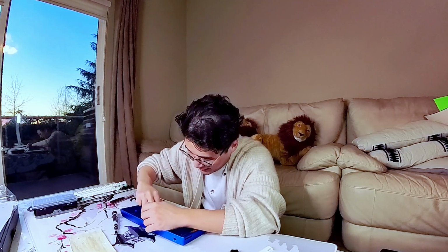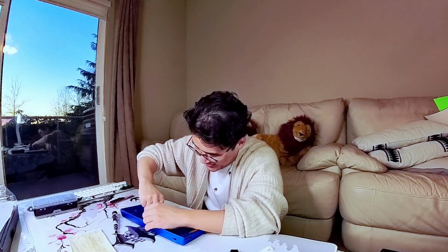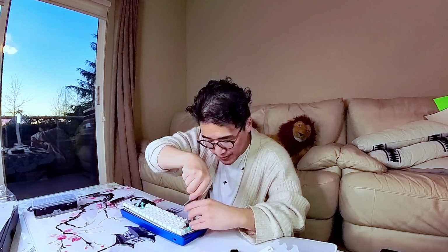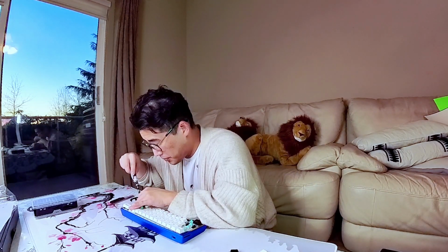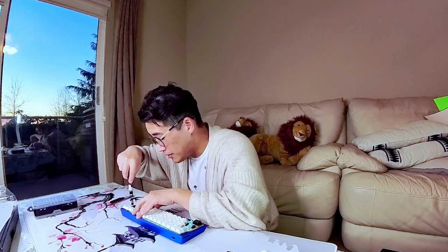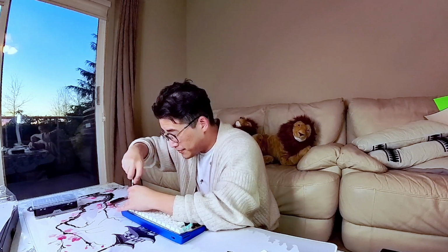So unfortunately, the audio actually cut out and I couldn't keep the video file because it was corrupted. So instead, we were going to do a quick build of the keyboard with the Alumaze 60 case, and after we'll go into the sound test comparing the Tofu 60 and the new Alumaze case, and then I'll let you know what my thoughts are at the end.